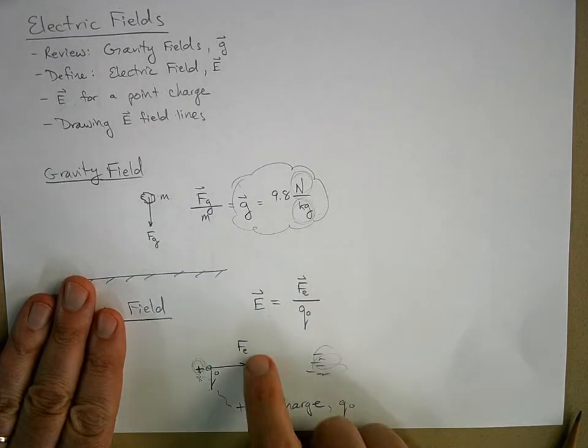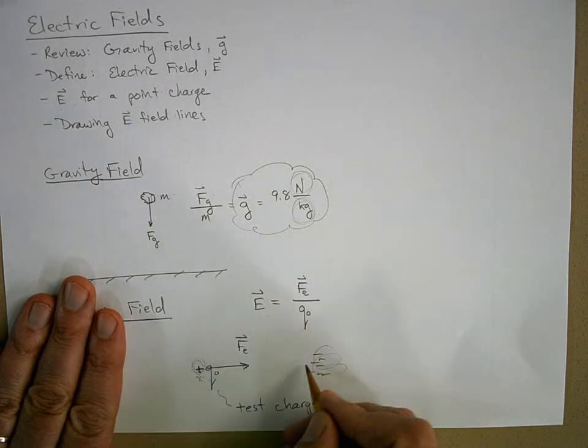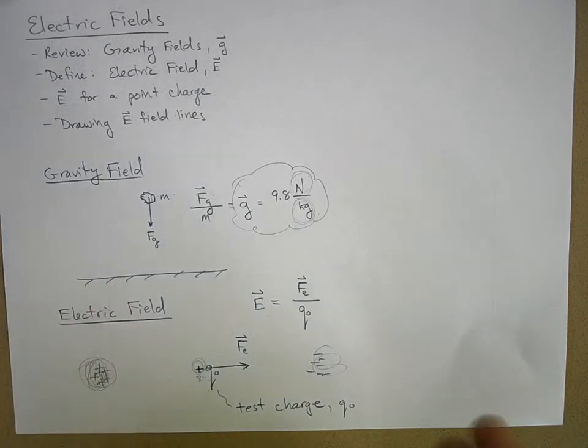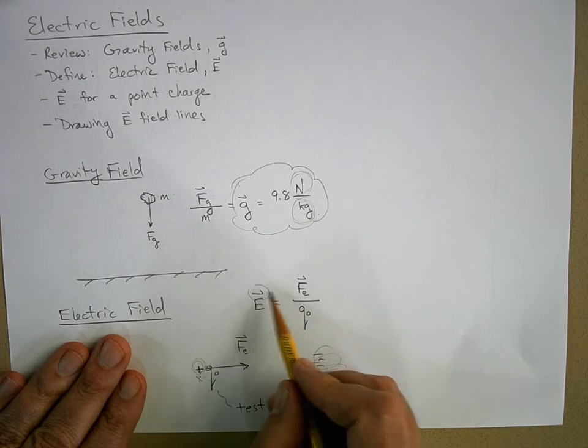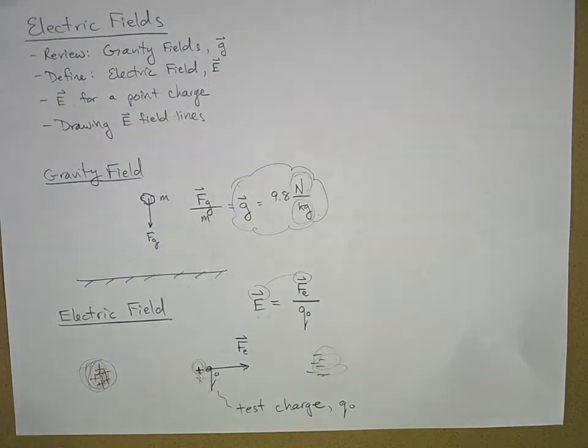So if I take that electric force, magnitude and direction, right? This is the electric force to the right, divided by the charge, and charge is a scalar, it doesn't have a direction. So the electric field has the same direction as the electric force that's on our test charge. So this is how we define electric field, and it's just like the way we define a gravity field. And later on we're going to talk about magnetic fields. They're a little more complicated, but it's the same basic idea.